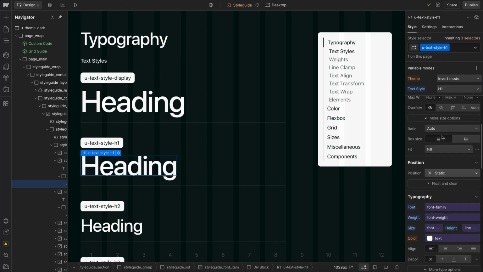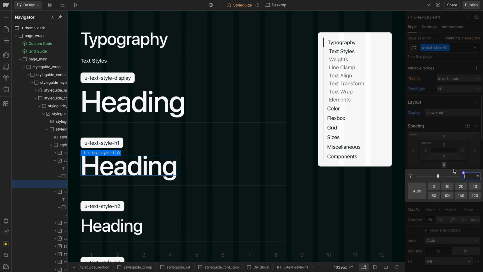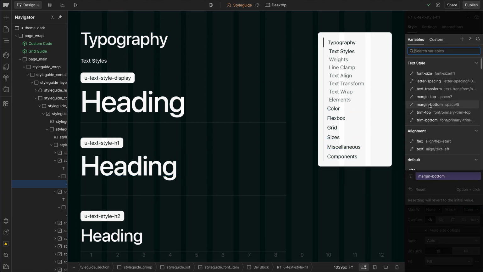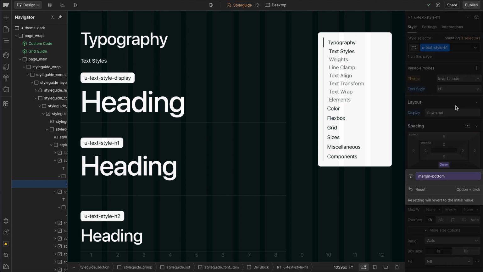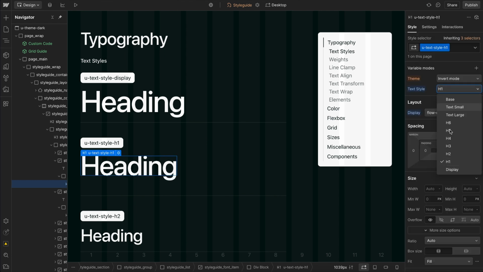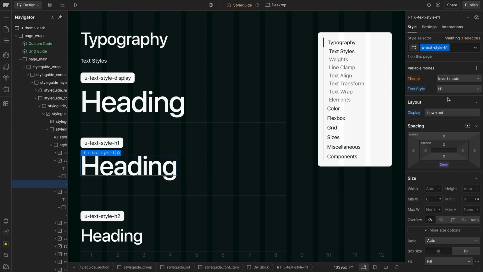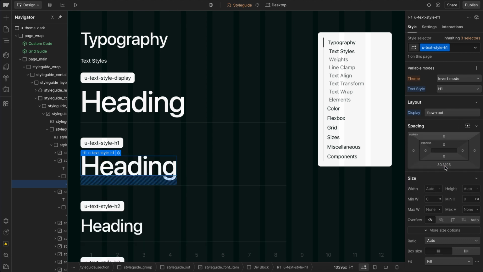Now this is really nice because we only have one variable we had to work with. No accidentally choosing the wrong thing. If we have a margin bottom on our text element, that value is going to change. That one variable will change its value depending on the style we have applied. So an H4 might have a smaller margin bottom, H1 might have a larger one. And the same thing works great for our line height trim, because instead of having to have a separate block of custom code for an H1 line height or an H2 line height trim, we just have one variable and its value changes dynamically for each heading level.